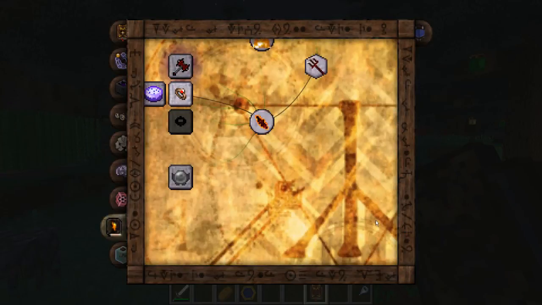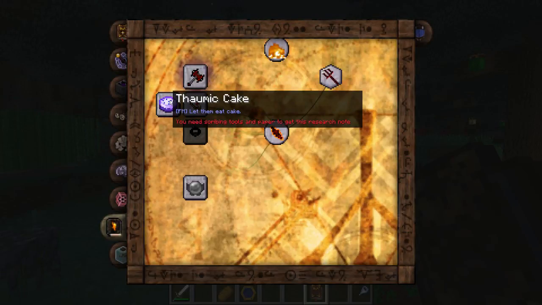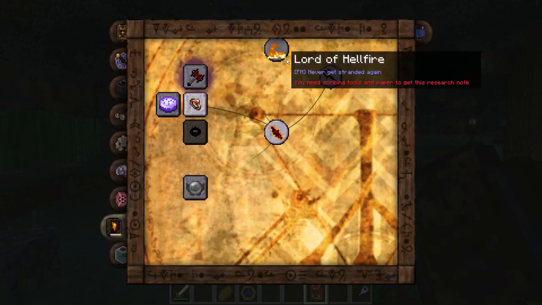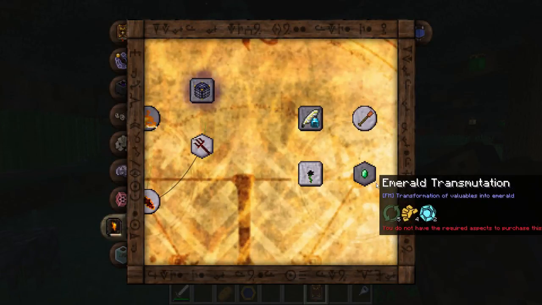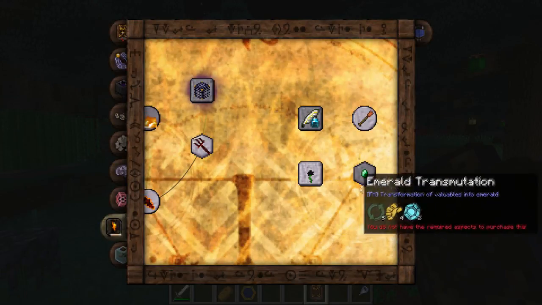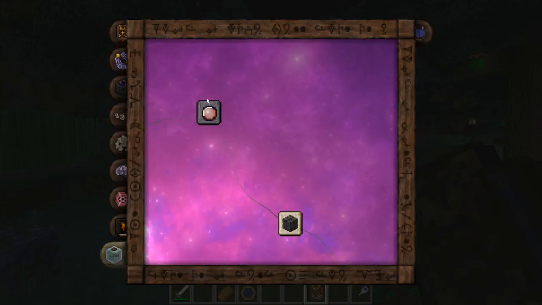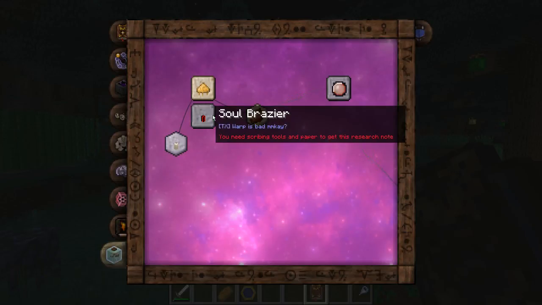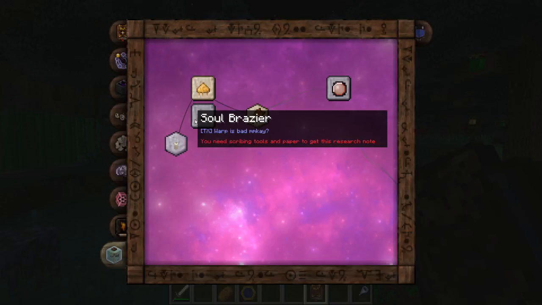Is there anything that could help us? Anything at all? Thaumic cake. I don't remember what that does. Axe the Skull Taker, Diablos Fork, Lord of Hellfire, Blink. Emerald Transmutation. We're not even at the point where we need emeralds yet, but maybe. Thaumic Esoterica. Oh! We've opened up quite a bit in here, haven't we? Talisman of Nourishment, Soul Brazier. Ew. Warp is bad, okay?